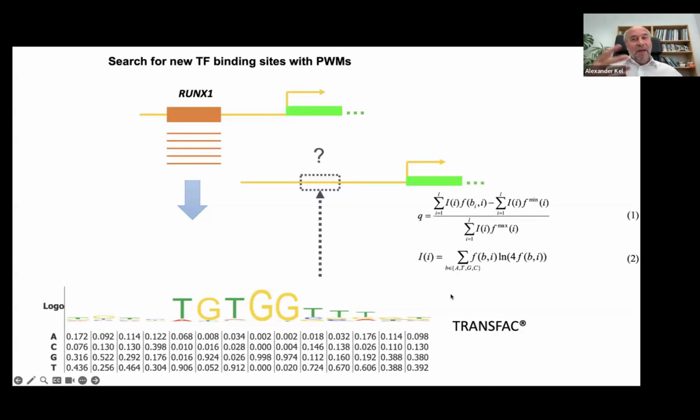I'm just quickly repeating what you probably already know. We collect them in the form of positional weight matrices. We have more than 10,000 PWMs, positional weight matrices, collected in TRANSFAC, and they are built from known sites, by in vitro methods. We collect them from literature and from databases. Once we have these matrices, and once you have the promoters of your genes, you can scan the matrix through the promoter and predict where the score of the matrix finding a site in a particular place is above a given threshold.